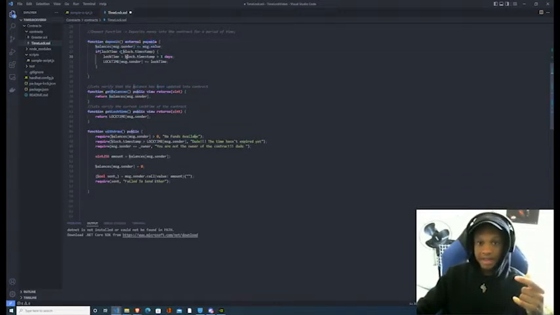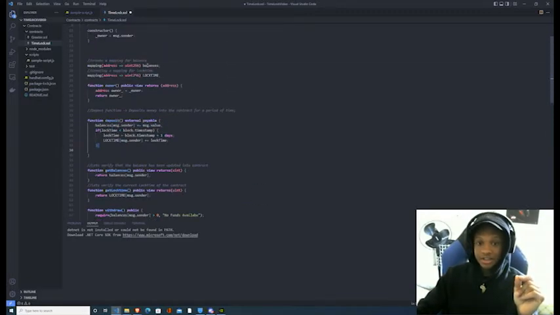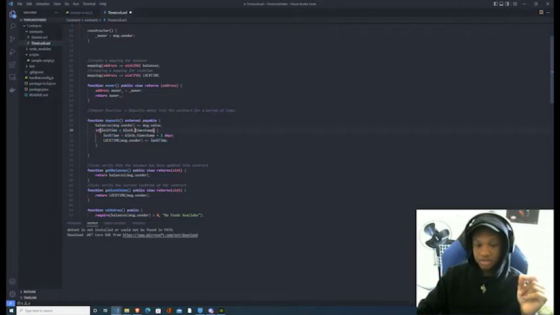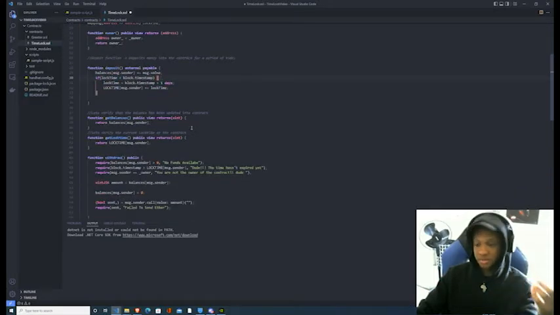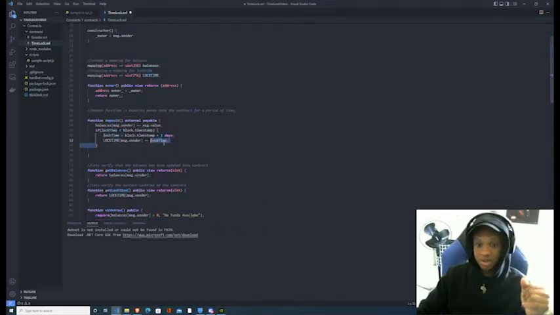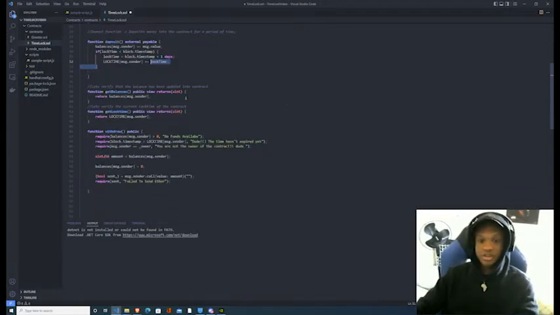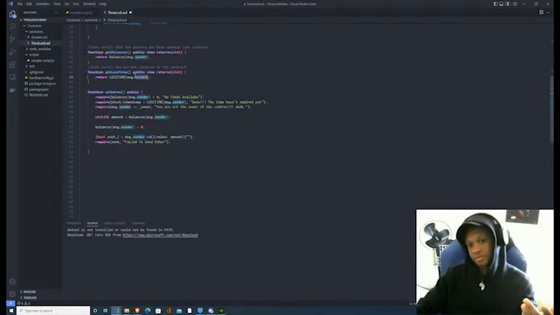What's going on? Balances, message.sender, message.value is being incremented. So when I deposit into this balance array, the sender is the address, its value is being incremented. If the lock time that we specified up here for this guy is greater than the block timestamp, which should be zero, most likely, lock time is now equal to block timestamp plus one. So the lock time for the message.sender is plus lock time, just specified for this character. And this is the get balances. It's simple. It's a public view return. It returns you the amount that's stored. Get lock time returns you the message.sender's lock time.